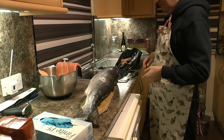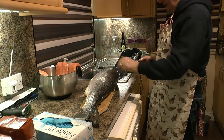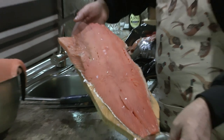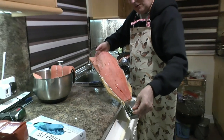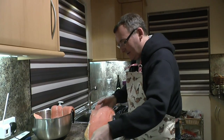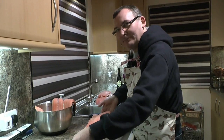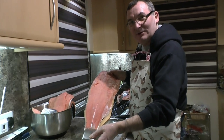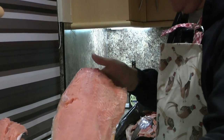So that's a fair bit of salmon. Right, so just the same again. Okay, so this is one side of the big salmon that we've got done. It's not the tidiest of jobs, but it's not too bad, and it'll certainly be fine. Well, that's the second side of the big salmon all prepped and ready.